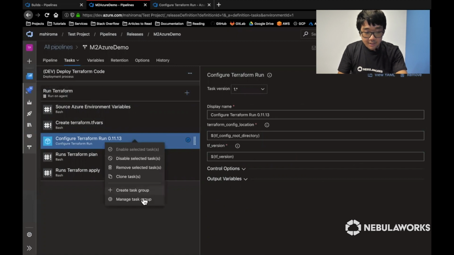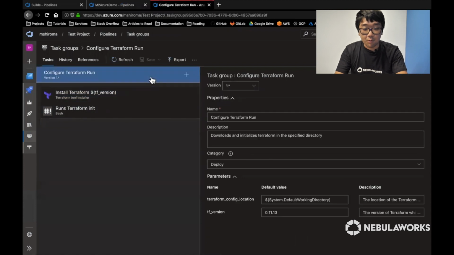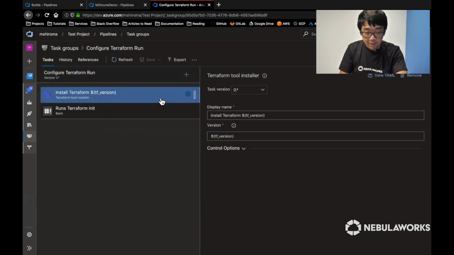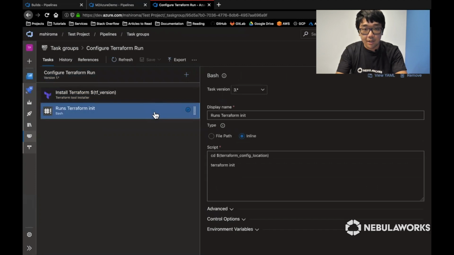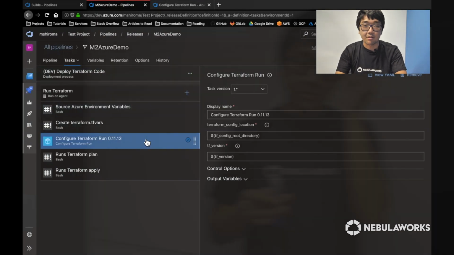So what's the key takeaway from this? Even though my use case right now is very mundane in terms of what it's doing, this will still save a lot of time in the long run, because I'm essentially saying, I want to install a specific version of Terraform, and I want to initialize Terraform as well. If someone were doing the exact same thing as I am, they don't have to recreate those two steps I put in the task group. They can just call that one task group that I made, and it'll automatically do that for them in their job, so they can focus on other things that may not be as replicable or reusable in other use cases. That is the biggest advantage of using task groups in Azure DevOps Pipelines.